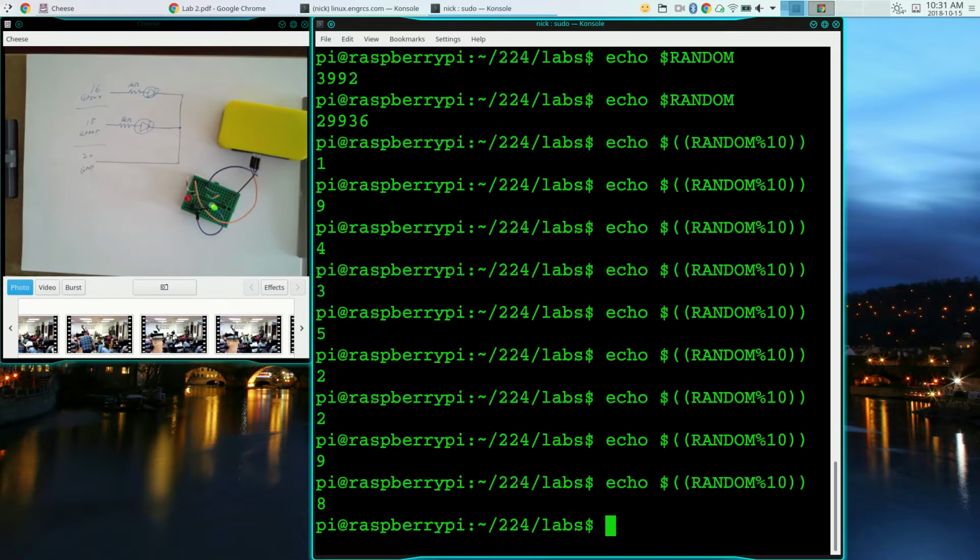Oh, yeah. Are we supposed to include 0 in our math? Well, it's up to you. Between 10 and 1. Some people have a hard time with 0, so it might be good to include, but it's up to you. You're going to demonstrate this to someone in the lab, so they need to be able to answer the questions. So don't ask them what the square root of 519 is or something.